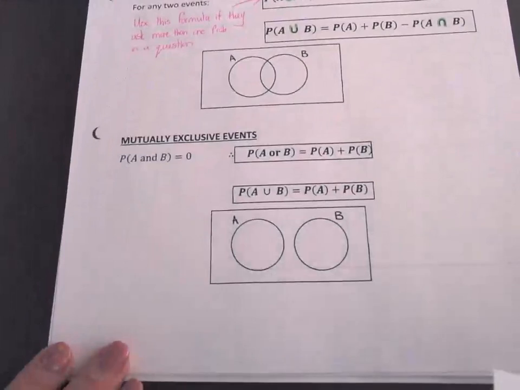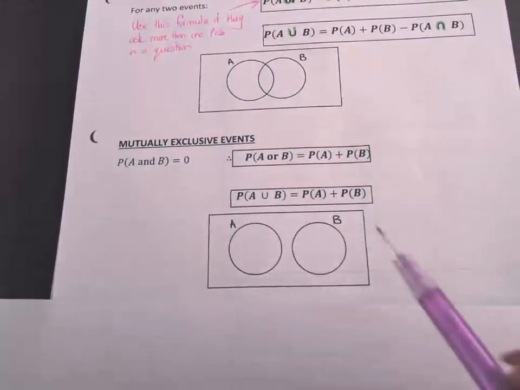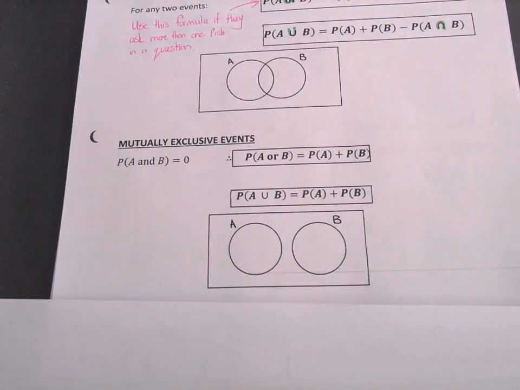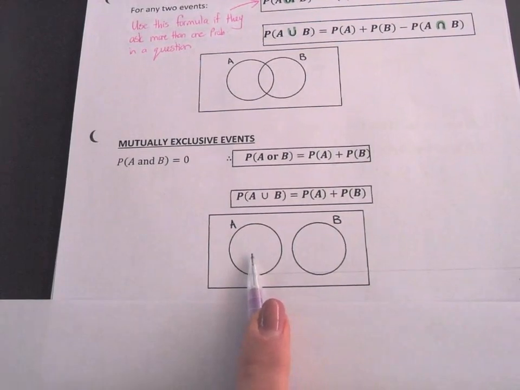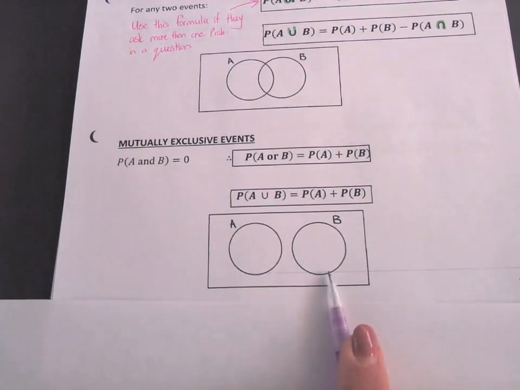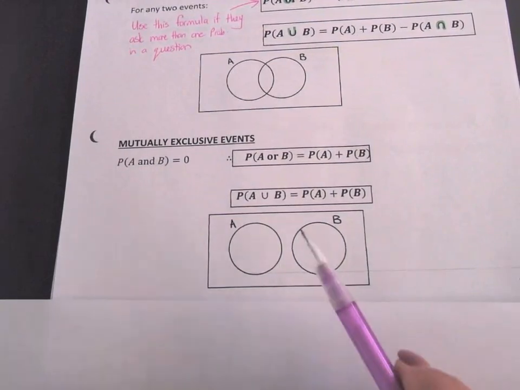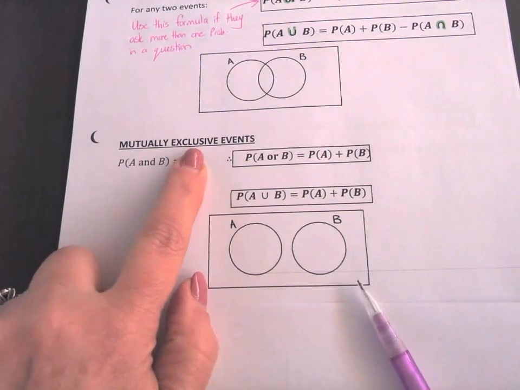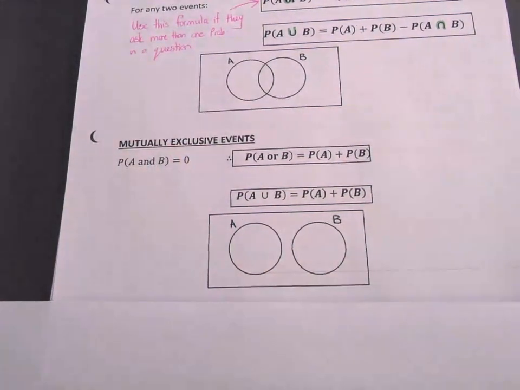Good. Mutually exclusive means that the two events don't have anything to do with each other. It's like tossing a coin. It can be kop en staart, heads and tails, or you can roll a dice, which is 1, 2, 3, 4, 5, 6. Do they have something in common? Are they heads and tails, or 1 to 6, something that is the same? No. So these two events are mutually exclusive. They don't influence each other and they have nothing to do. The one doesn't influence the other one. Okay.